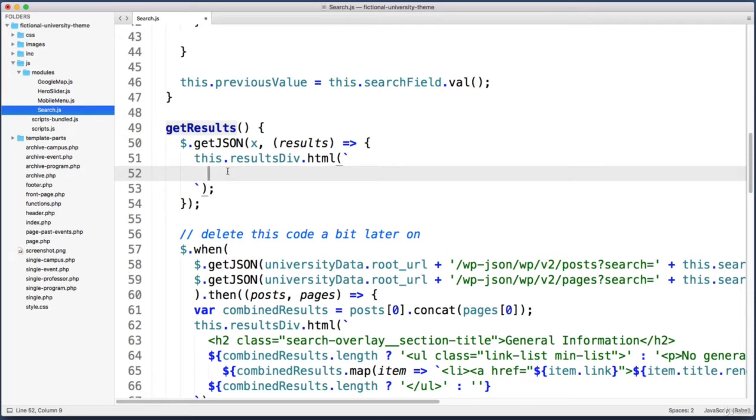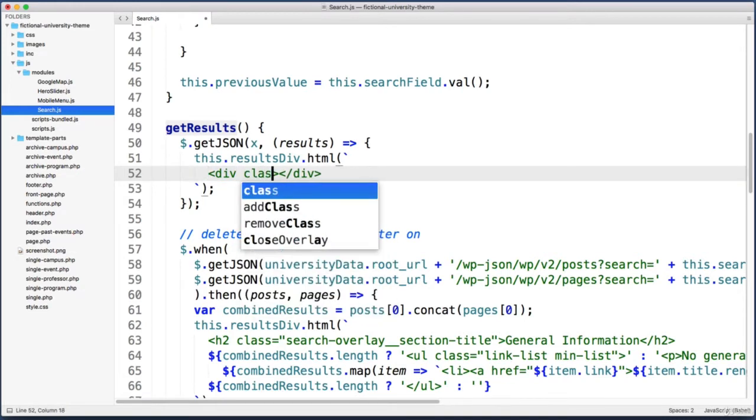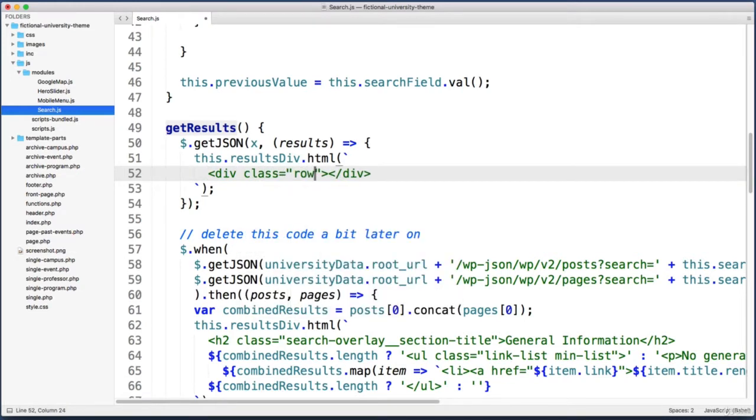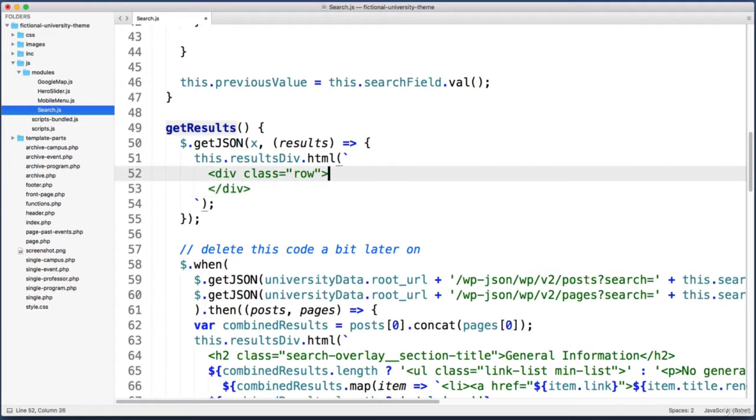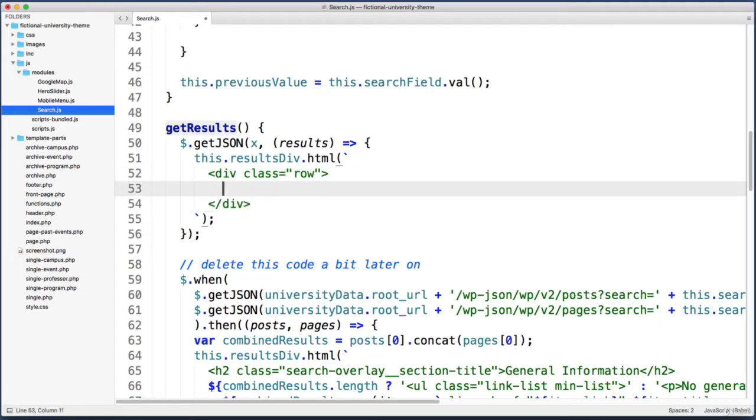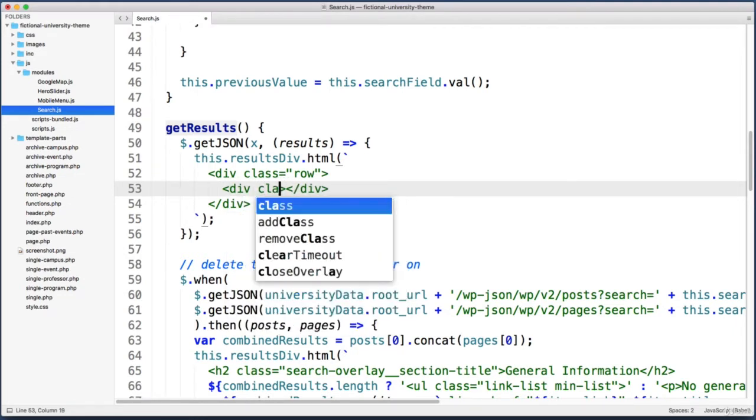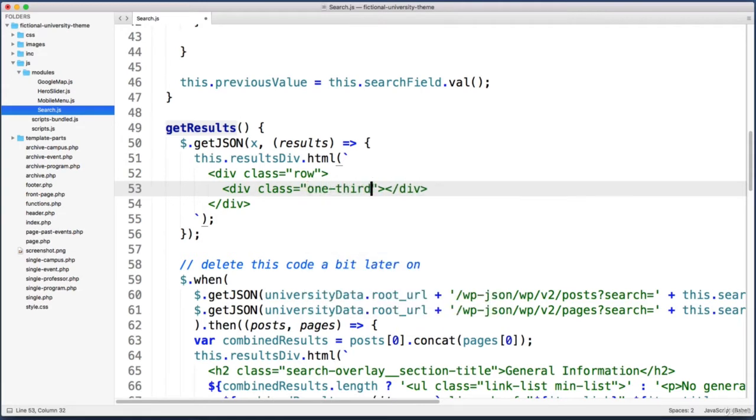So let's do this. Within our template literal, let's create an overall div, and let's give this a class of row. Okay, and then within this div, let's create 3 children divs where each one is a column. So we can just say div, and let's give this inner div a class of one-third to represent a column that takes up 1/3 of the available width.